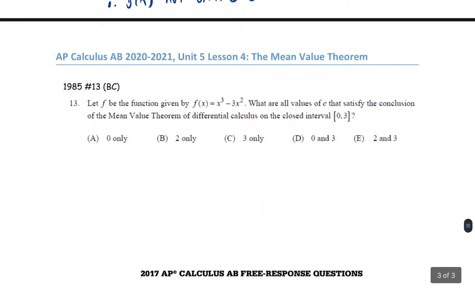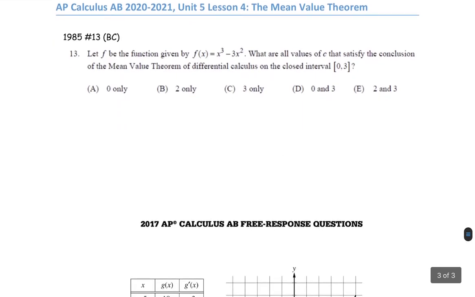All right, doing well here. Just going to finish this off with one actual multiple choice question here from the AP exam and just one of the 4 parts of a free response question, so you can see what you would have to write on an FRQ to get credit. Let f be the function defined by f of x is x to the 3rd minus 3x squared. What are all the values of c that satisfy the conclusion of the mean value theorem of differential calculus on the interval? So, if it's a polynomial, it's differentiable and continuous. We don't even have to worry about that.